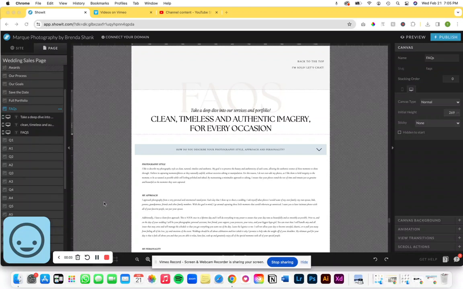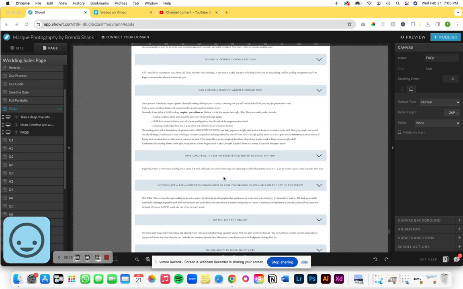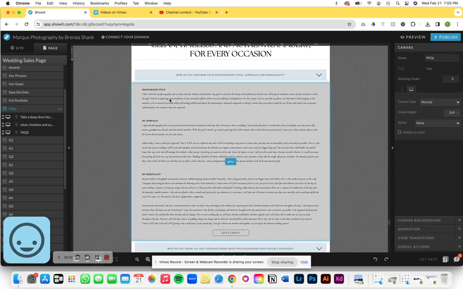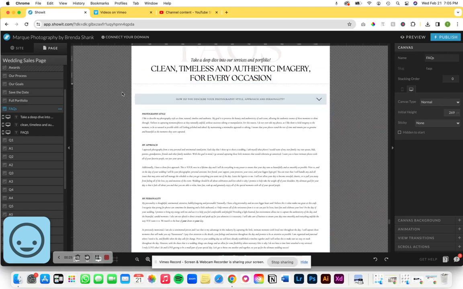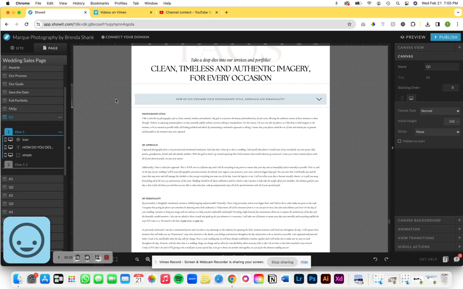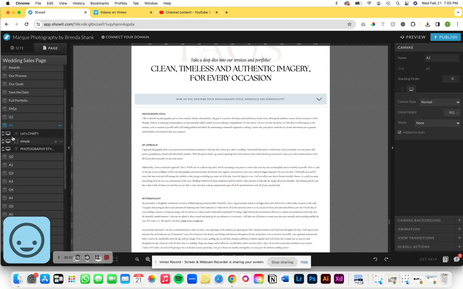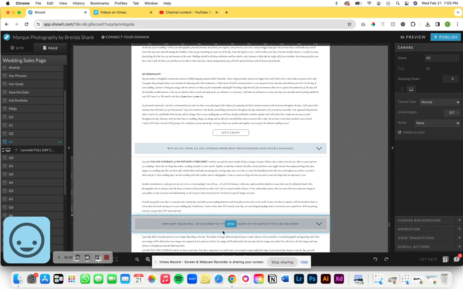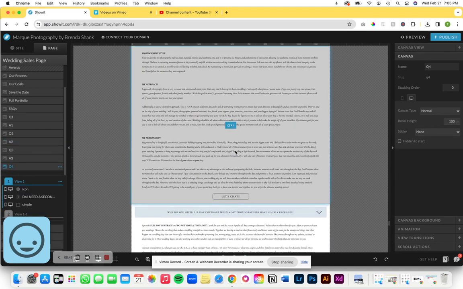Okay, so right now we are going to learn about the click actions when you are building out a frequently asked questions page. For this one, our client is a photographer and she wants to do a bunch of FAQs. To build this out, obviously we put all the content in here. Each one needs to be in its own separate canvas. So the question one has its own canvas. We named that Q1. The answer one we named A1, and that has its own canvas, and so on and so forth. Each individual one has its own canvas.